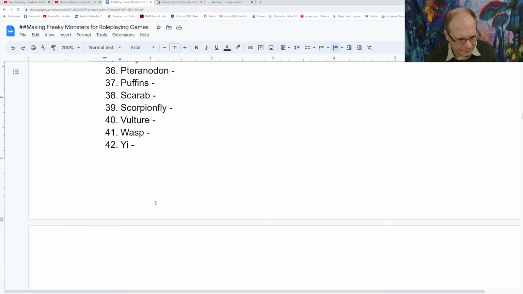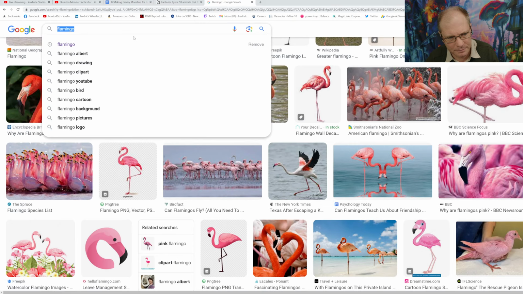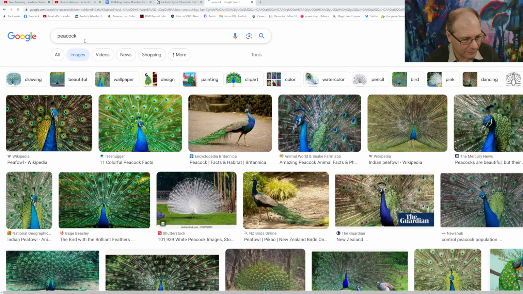Because it has a pretty ridiculous peak. The peacock has a pretty ridiculous tail. Peacock. And it's got a ridiculous name, if you ask me. Yeah. I think we're going to have to put it on there.